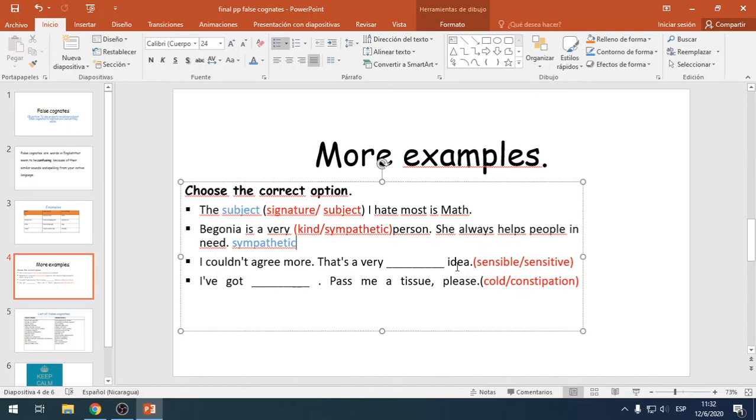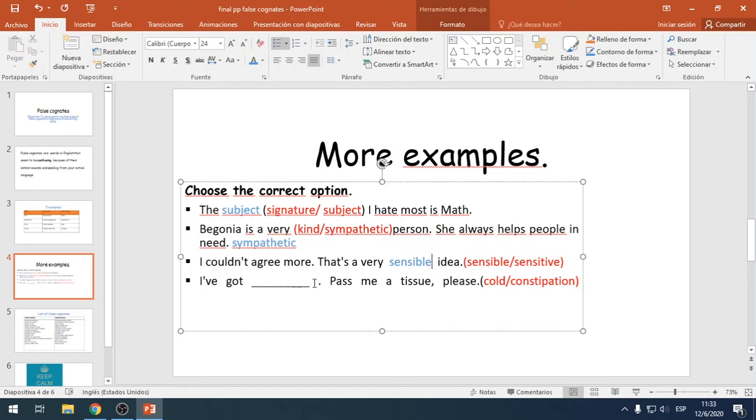So, according to the real meaning, sensible means una cosa sensata que tiene lógica, coherente. And sensitive, when we talk about feelings, una persona frágil, que de nada llora porque es muy frágil, que se conmociona con algo. So, sensible es sensato. Entonces, estamos hablando de una idea, de un razonamiento lógico. So, the best sentence to complete is sensible, okay? So, that's a very sensible, es una idea muy sensata. Sensible suena en tu idioma sensible, pero no es eso.